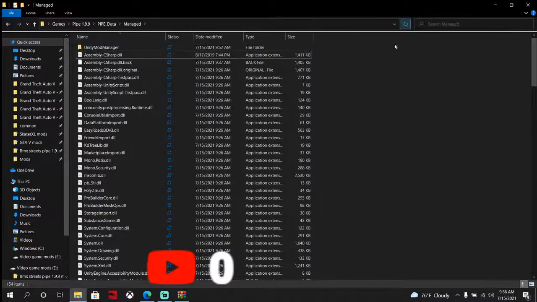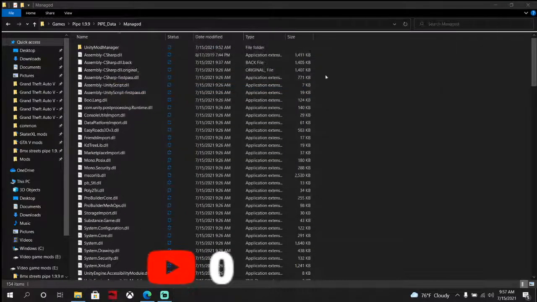The reason why we did that is because this Assembly-CSharp.dll that we renamed comes with the game. If you were to drag this one from the WinRAR, it would ask you to replace the file. And if you replaced it, it would mess up your entire game because it would replace the file that came with the game. You would have to reinstall it. So that's why we renamed it .back. In case this Assembly-CSharp.dll crashes the game, you can rename this back to regular and bam. Okay, so there you go.